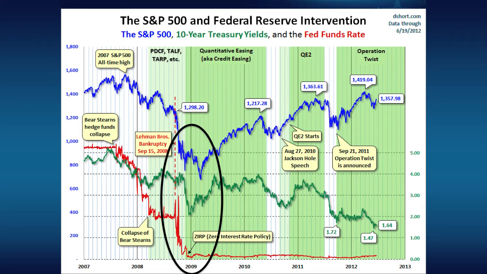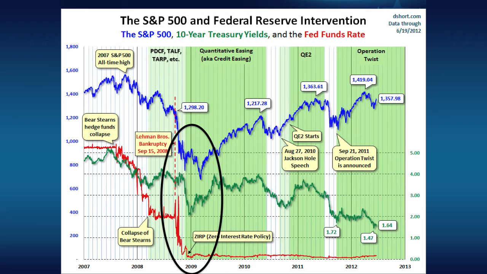Right? Everyone follow? Okay. So before this bottom hits, quantitative easing 1 happens. We get TARP, we get TALF, we get zero interest rate policy starting here. We do $1 trillion quantitative easing, which means we print $1 trillion and pump it into the economy. What does the market do? Yay! That ends. What's the market do? 20% decline. Oh, this is not good. We need to have more quantitative easing. We put in more quantitative easing. $700 billion this time.